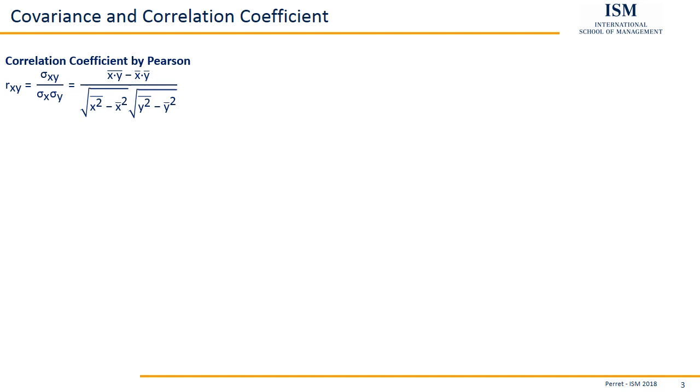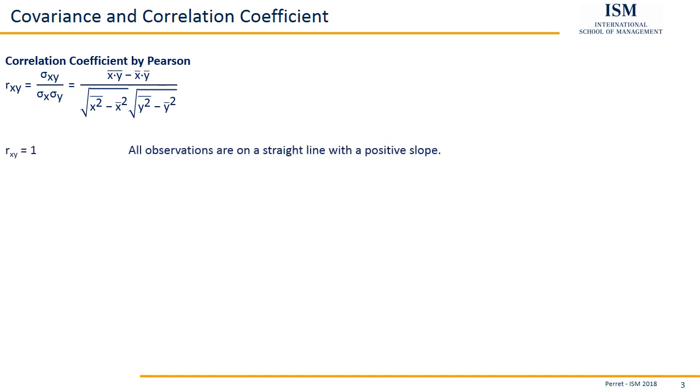So whenever the covariance is 0, the correlation coefficient also is 0, because whatever is above the fraction line, if this is 0, the result will be 0. So if there's no covariance, no relationship via covariance, the correlation coefficient is also 0. Additionally, what we can see, if they're perfectly aligned, we would get 1. If they're positively perfectly aligned. If they're perfectly negatively aligned, we would get -1.